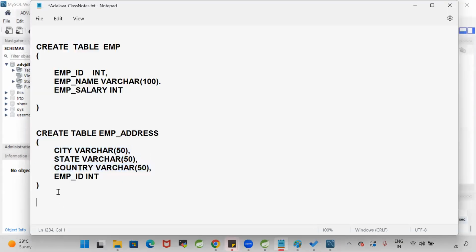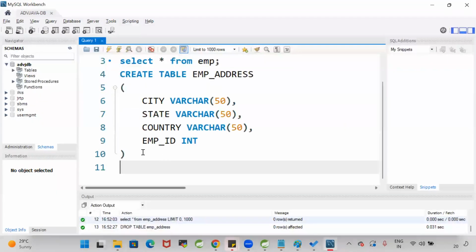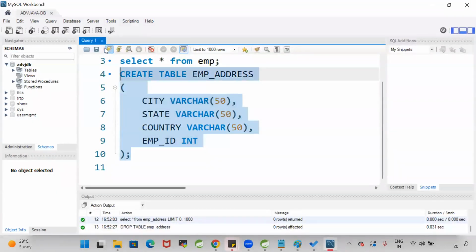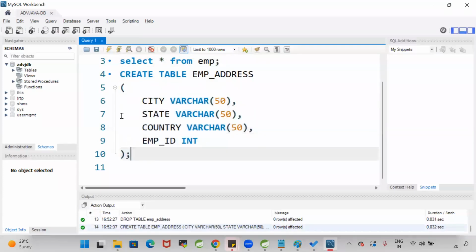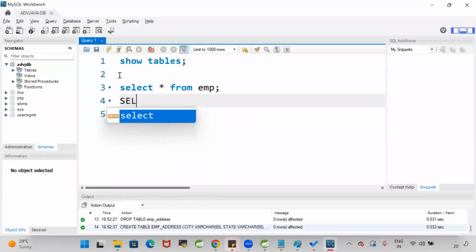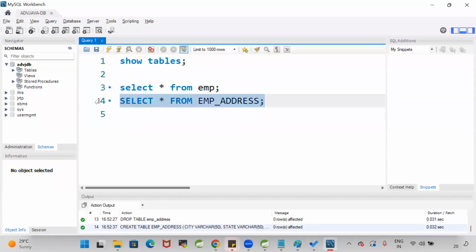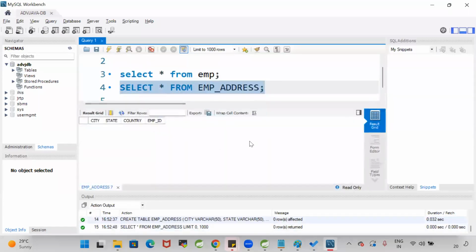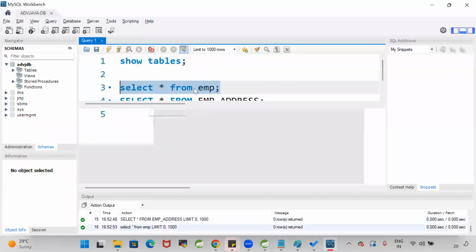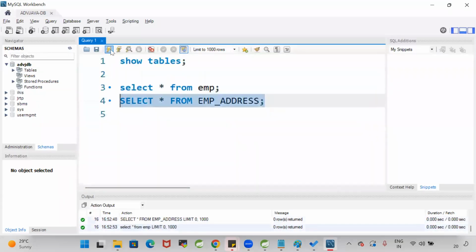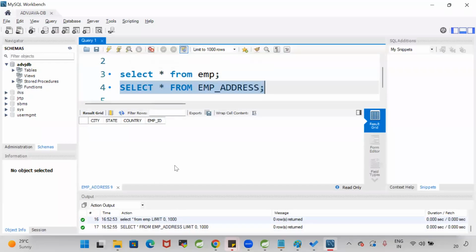Now I will recreate, or else you can alter the table and add that column. Okay, done. Select star from EMP underscore address. Correct. So we have employee table, select star from EMP, and we have employee address table. There are no records available in both tables.